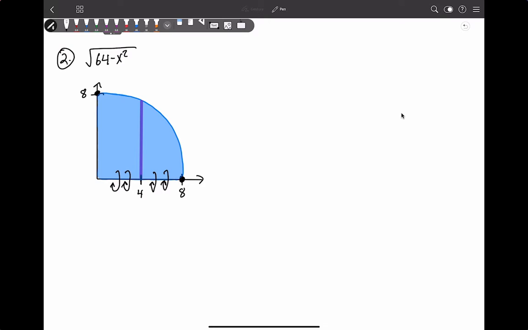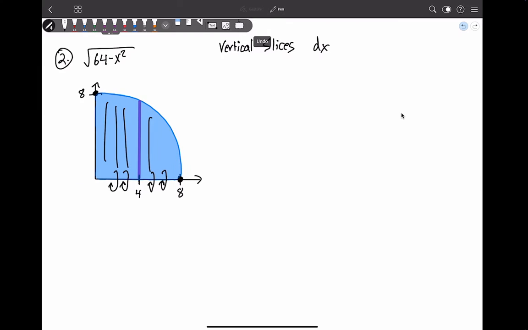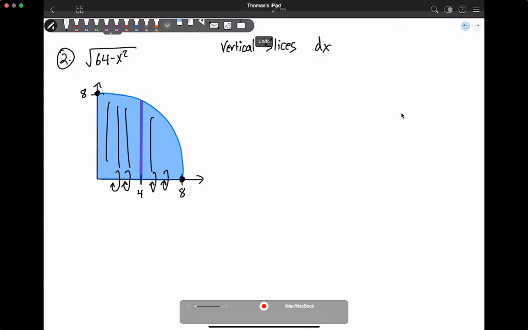So you see this right here. It's creating these vertical slices, okay, that are going to be parallel to the y-axis, these vertical slices, that is. So these are going to be dx, okay? So there'll be a bunch of vertical slices, and we see this one purple one that the graph showed us, okay? So it is exaggerated. It shows a huge width, but all it is, is representing each and every single rectangle that's going to be revolved about the x-axis, okay?